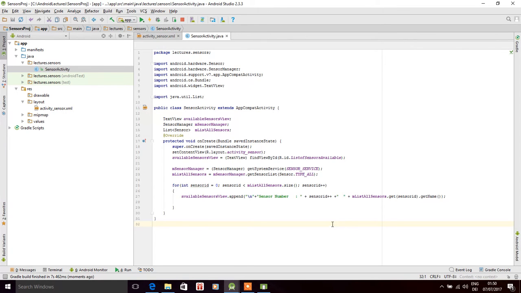Now the problem is that the sensor ID is incremented here and then incremented here again, so we always get from 0 to 2 and 4, and we are skipping a sensor, an index for the list in between. So we need to remove this, and we need to run again, and now it will print all the sensors.